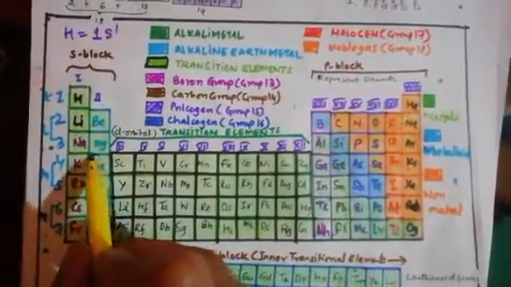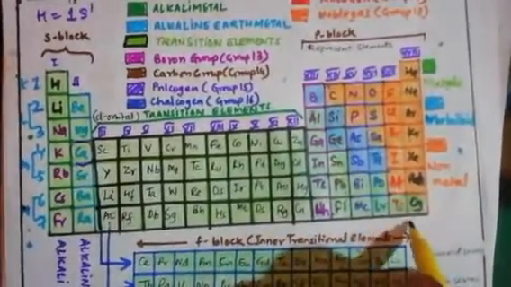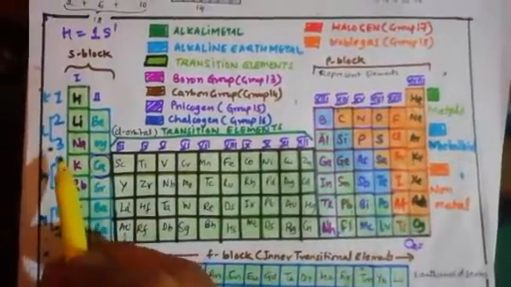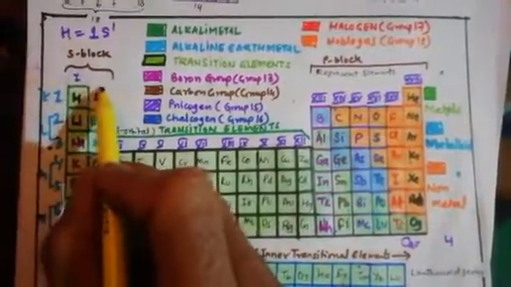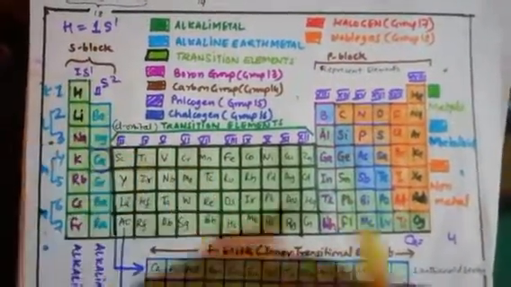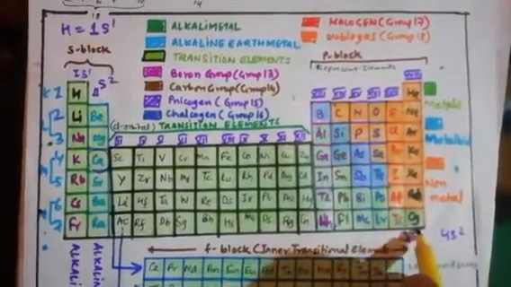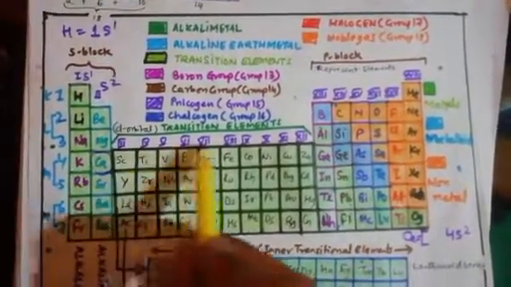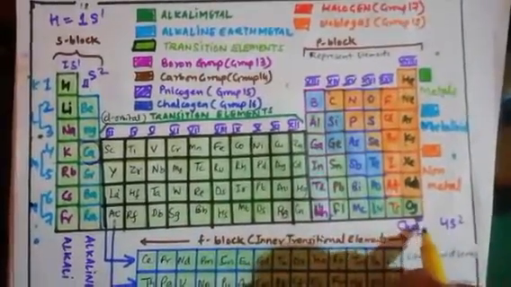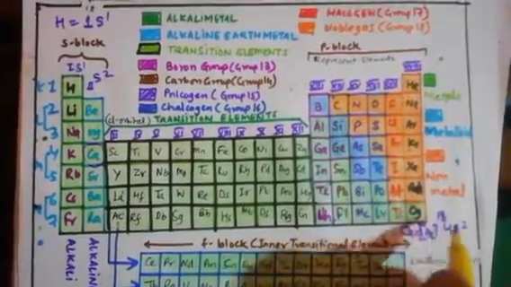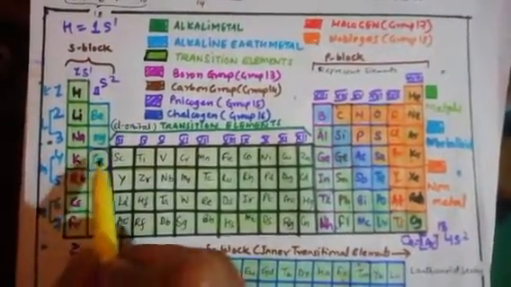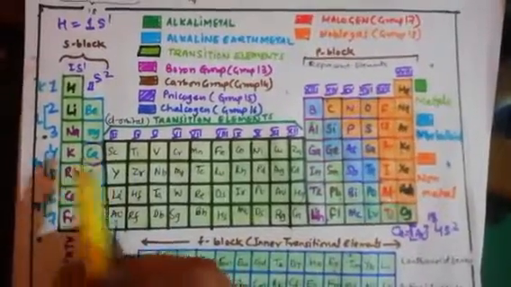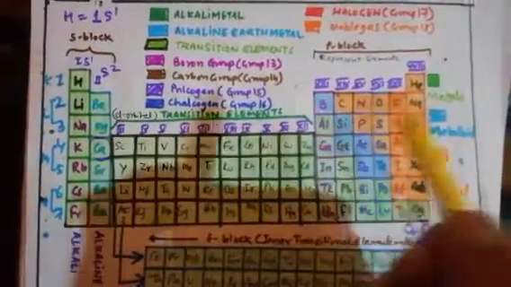Okay, in this way if we want to find the configuration of calcium, it is very easy. Calcium is in the fourth period, so we will write 4, and below s2. This is s1, this is s2, so it becomes 4s2. Before this we write the noble gas argon, so in brackets we write argon, 18, so it becomes 18 plus 2, total 20. The atomic number of calcium is also 20. In this way you can find the electronic configuration. It is becoming very easy.